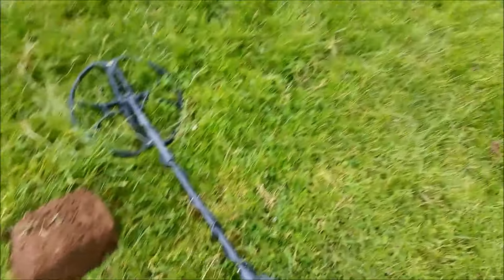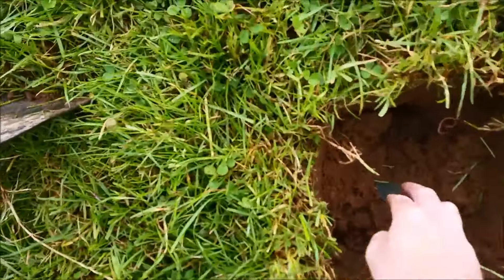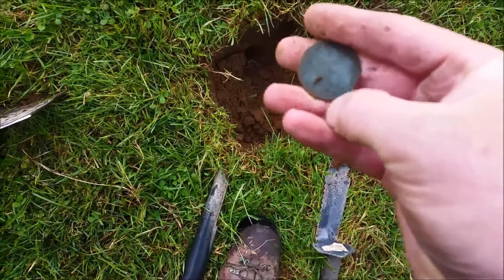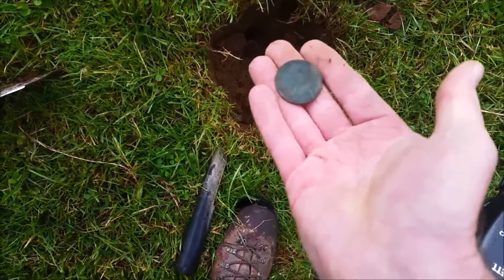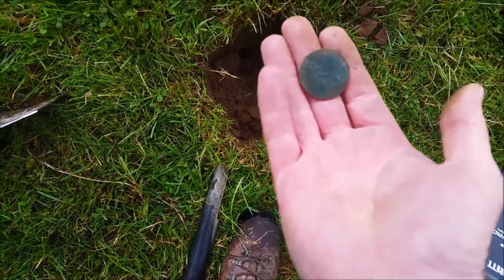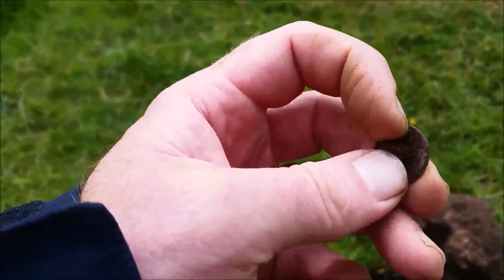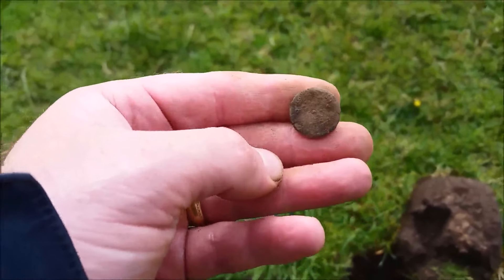So I'm just checking out the new permission - where I've come from there. First dig. Here's an old penny, 1876. It's quite good condition that. Second find, 5 metres here - little button with a shank on the back, and even a bit of material still in there. It's another find.